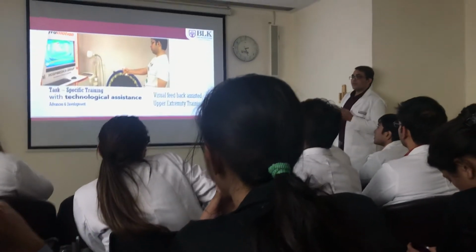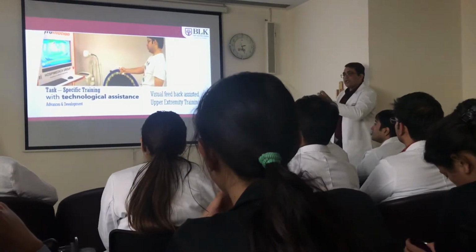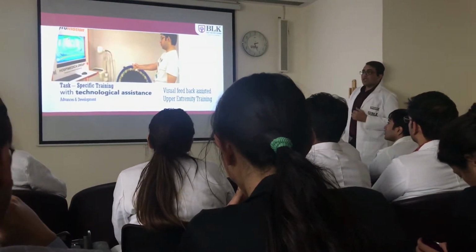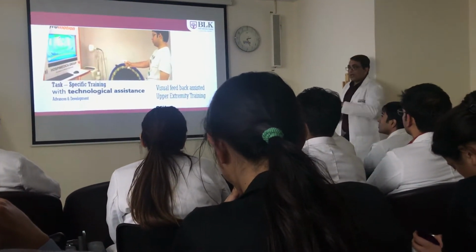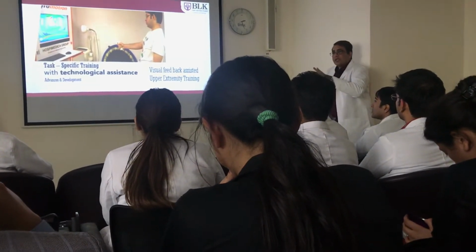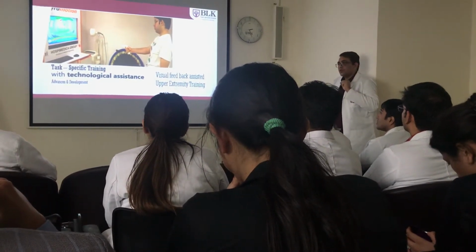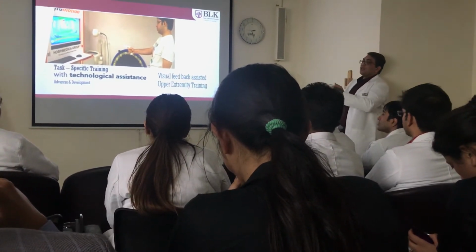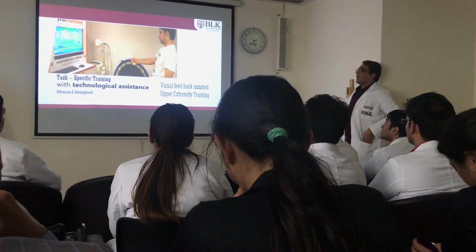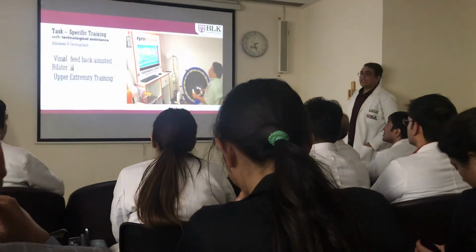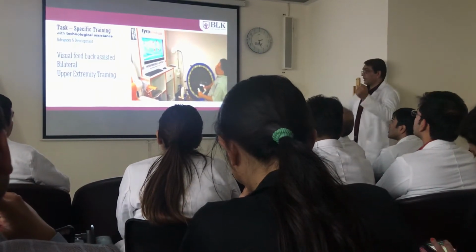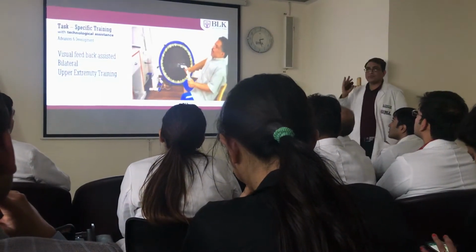So what we give in the form of task difficulty, we try to load the nerves, load the neurons, so that they get activated to take part. The more the motor unit, the more the synaptic excitability, the more strength comes in the muscle. This is how, because here we get constant feedback. So the more engagement of neurons, and this is how the firing rate in the cortex increases, and therefore optimal recovery takes place. So this is an example of bilateral training, because the brain understands only the task.